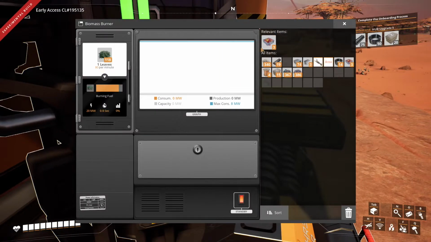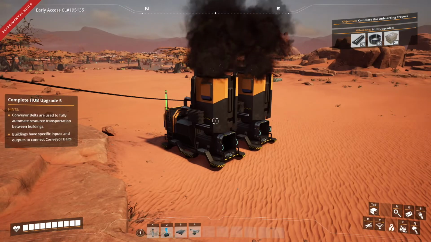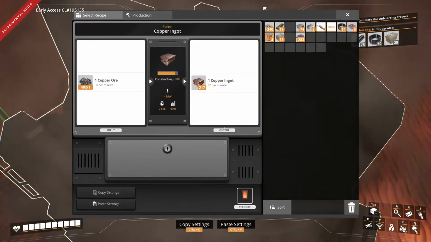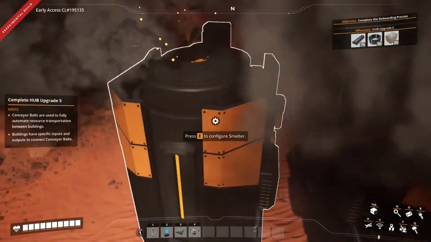So let's pop those leaves in there. Lovely. Let's put... That's topped off. That's full now. Lovely. Let's take those ingots out.